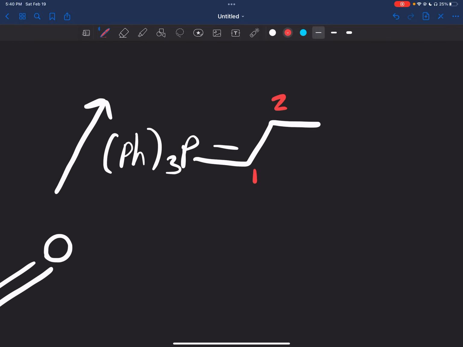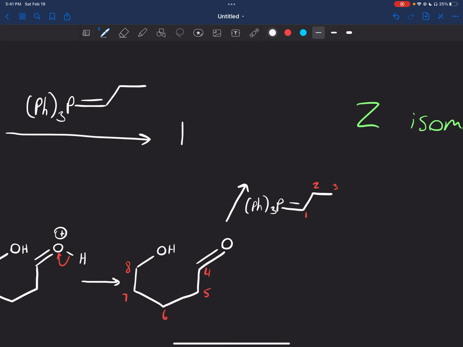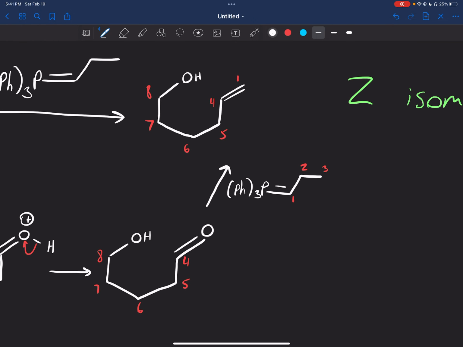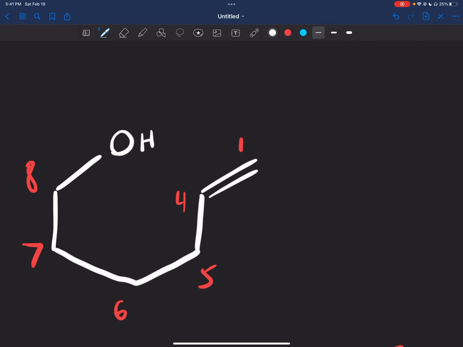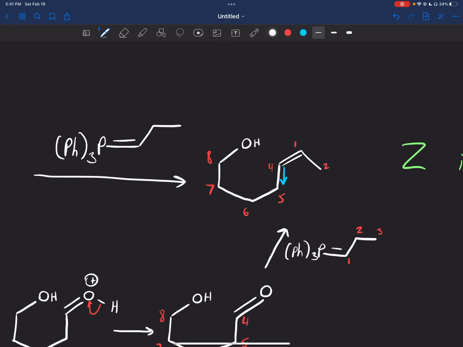So how does it work? We number this. I'm going to redraw this, and remember the Wittig only affects ketones and aldehydes, so that OH is going to be perfectly safe. 4 used to be double bonded, so it'll still be double bonded. It's going to connect to the carbon double bonded here, so 1. And it's got to be the Z isomer. Z means the two chains are in the same direction. So either this way I have to draw it, or this way. This is coming down in that arrow. So this chain here is the one I want to pick. The other one is going to be in the opposite direction. So 1 is connected to 2, and 2 is connected to 3.